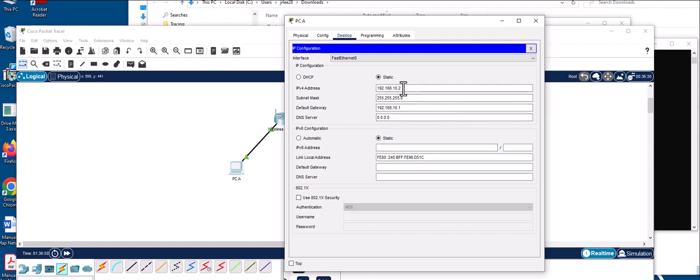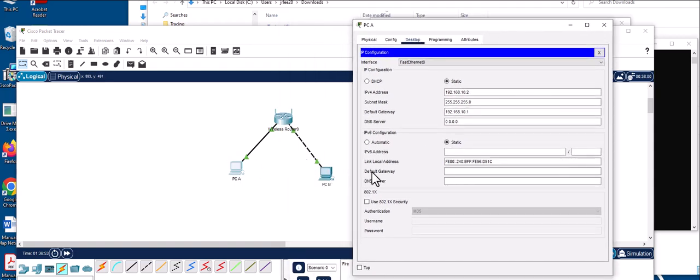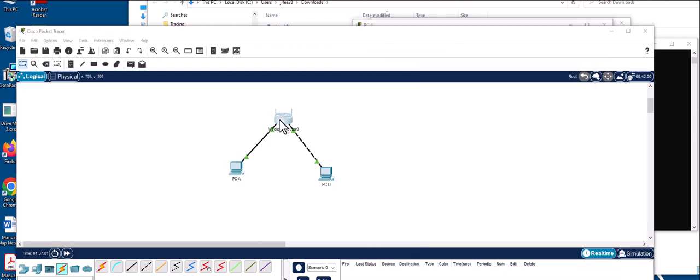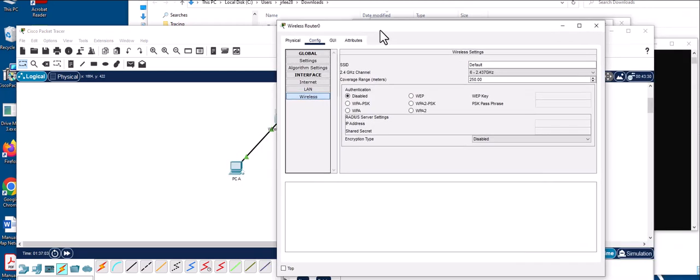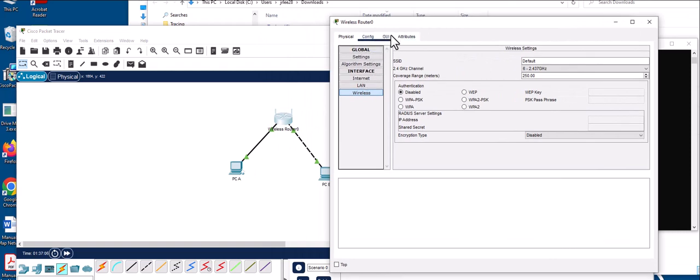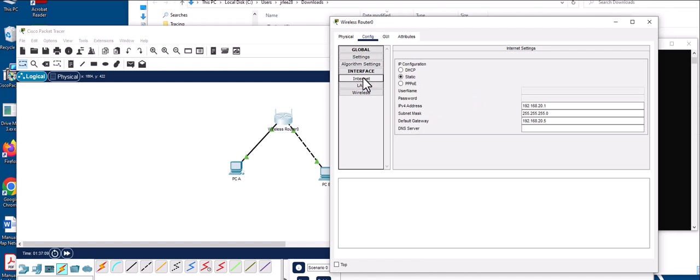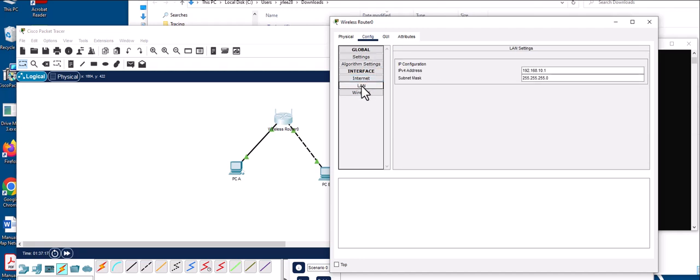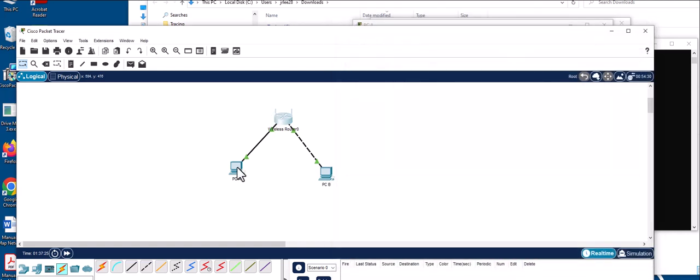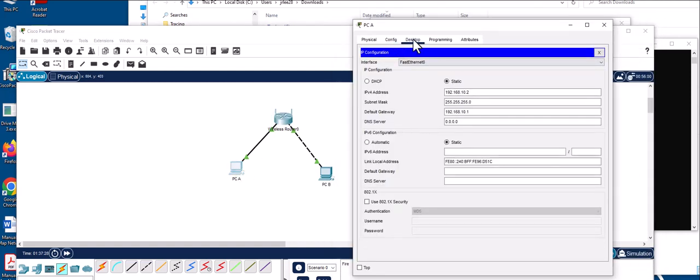So PCA is on the .10 network, PCB is on the .20 network, but they can talk to each other just fine because they're going through this router. The router is set up so that the internet interface is on the .20 network, and the LAN interface is on the .10 network, so I'm .10.1 and .20.1. Since this is a routing device, it allows me to do this.